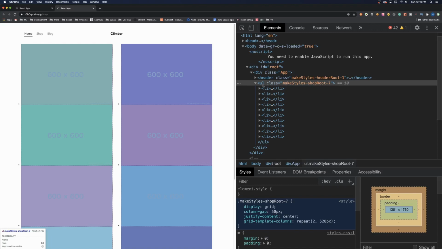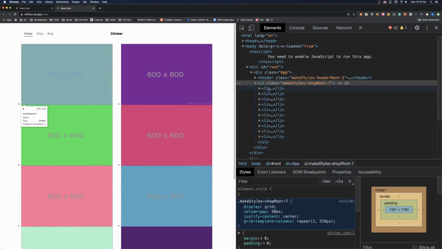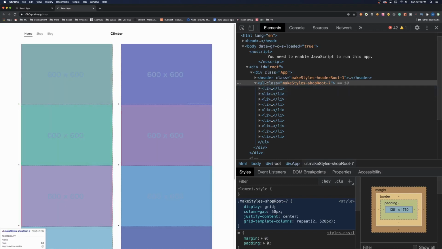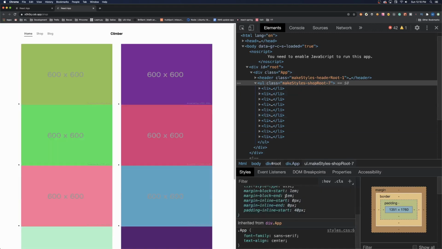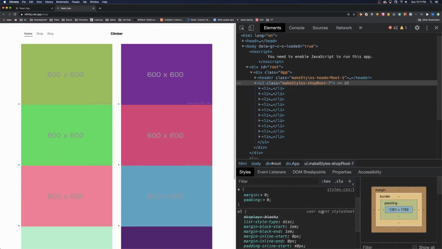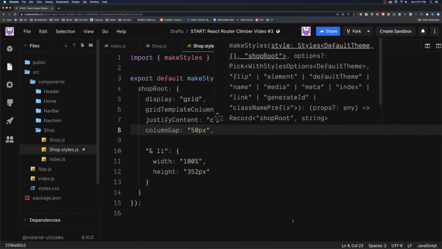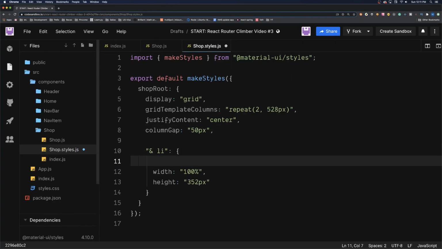One small detail that I want to remove from this is the bullet that we see here. And we have a bullet because these are list items from a list, and that is what we would get. If I go down here to the user agent styles for UL, we see the list type is disk. So let me quickly go to our list item and say that the list type should be none.